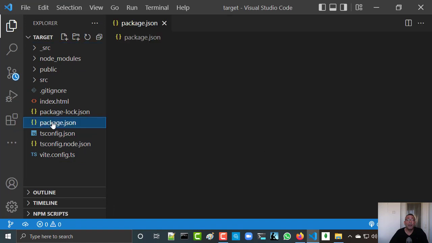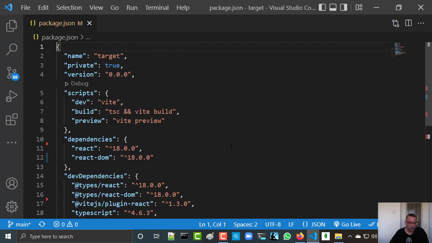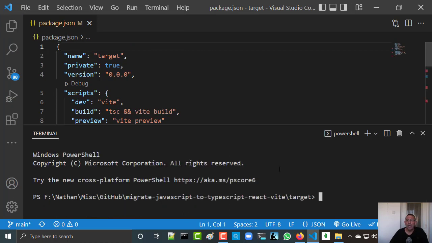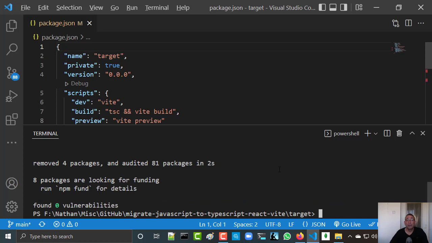Okay, so here we have React DOM. So maybe this is like the React and React DOM that we have in the source, but maybe not. So to be on the safe side, I'm uninstalling React and React DOM.